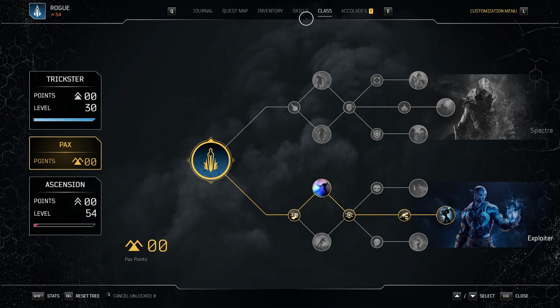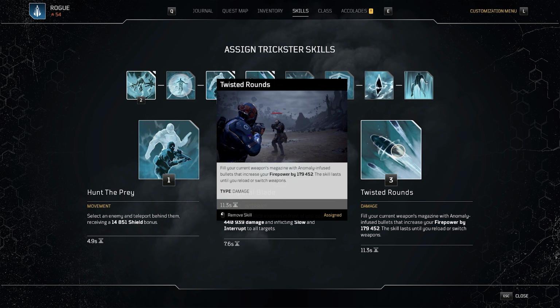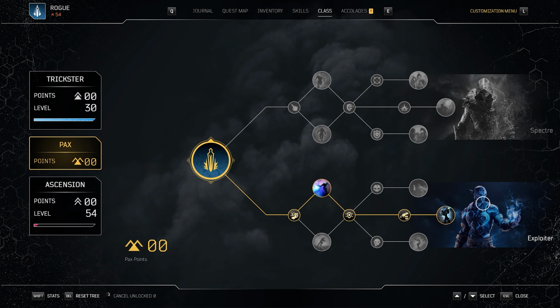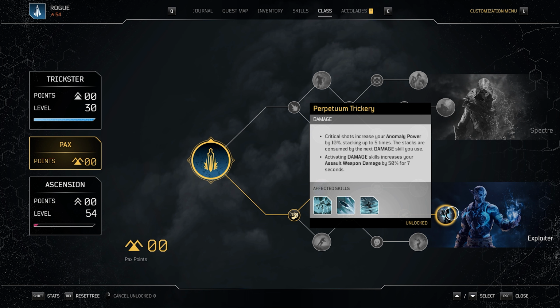And if you didn't know, this skill Twisted Rounds, it actually scales off of anomaly power. So the more anomaly power we do, this also turns into firepower, increasing our damage. Everything in the end just goes to increasing our damage. It's ridiculous. Then the last node, this is another big node as well.